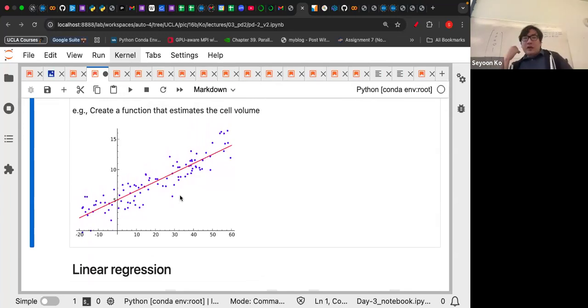The dots represent training samples. And in case of linear regression, we try to find a line that best represents the data, which is defined by intercept and the slope in case of one feature case. So those are the parameters we want to learn.